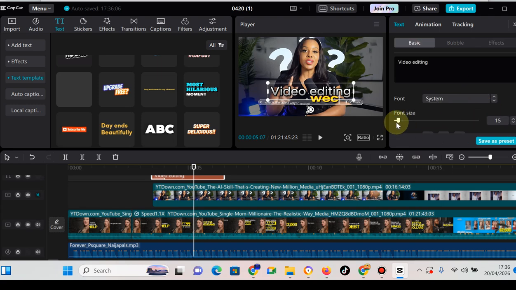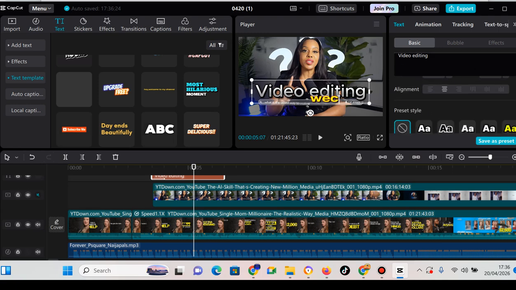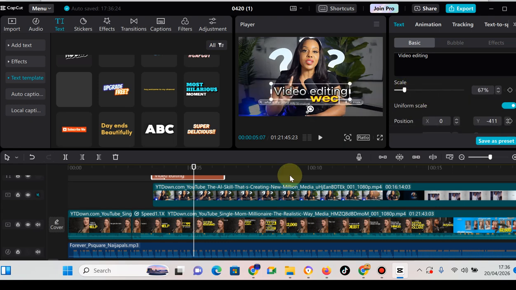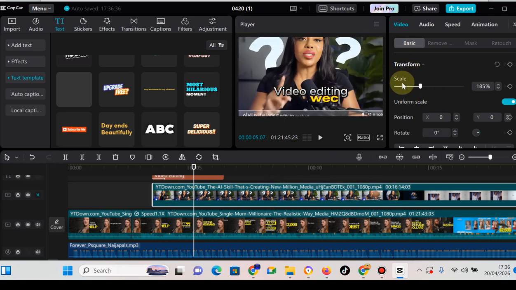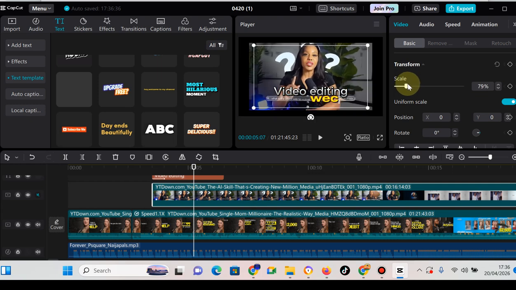You can adjust the font of the text, or you can also adjust the entire size of the text by using this zoom feature. Look at the scale, you can see. So the same thing with the video. If you want to change it, you just click on the video, it will give you this basic environment. As you're clicking it, you see. So that is what this allows.